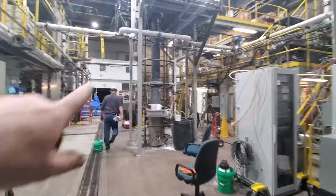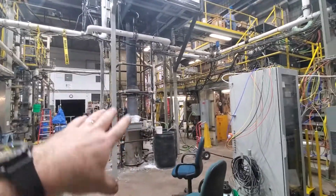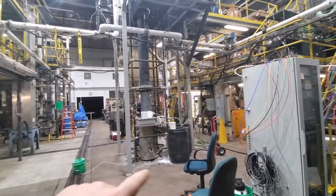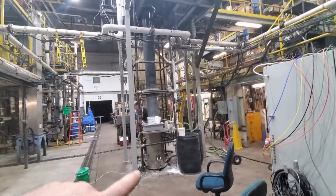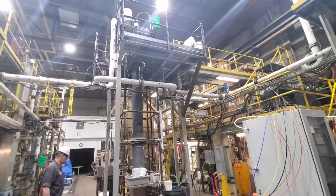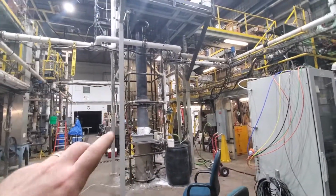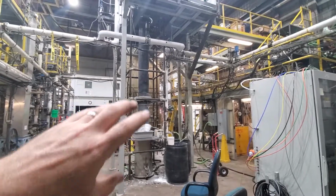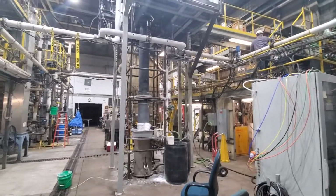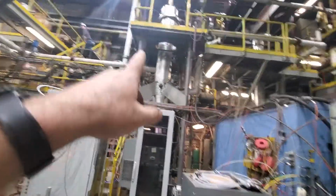There's two operators that are going to be working on the wet scrubber. Their job is to dump the solution that's in it, dump the water and slurry that's in it, put some fresh water in it, flush it for a little while, circulate some water in it, and drain it out. They're going to take the top apart, pull all the packing out of it, clean the demister, replace the packing, and put it back together. They're probably going to put a solution in, water with a little red lime, and circulate it just to clean it out. Then they'll drain that out, put water in, and get ready to run. There's a couple of guys that are going to be focused on that.